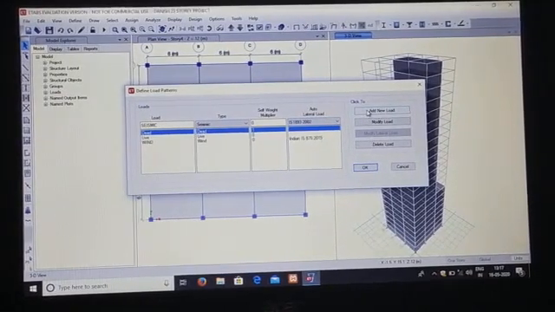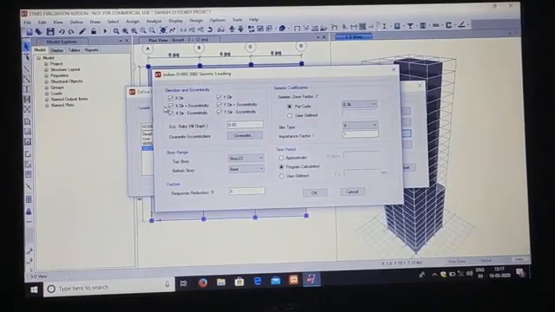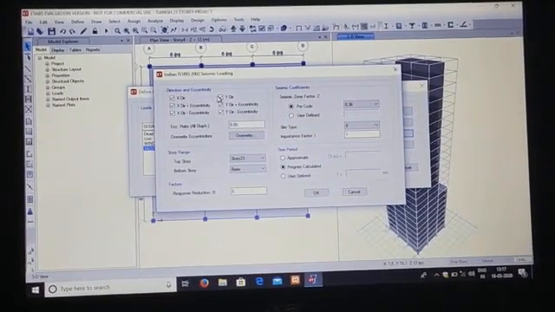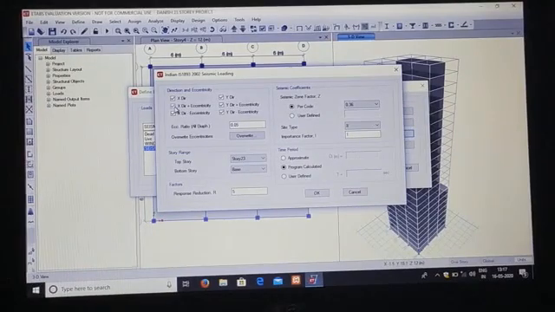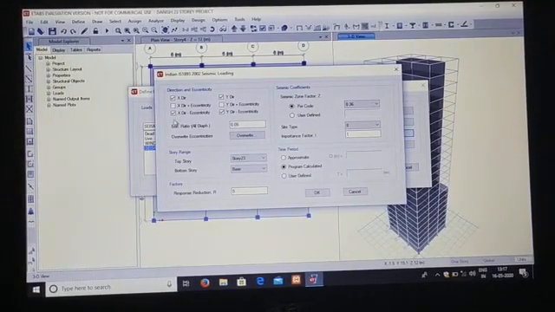I will add this new load. Now I will modify this lateral load. Direction and eccentricity is in only X and Y direction, so deselecting the others.